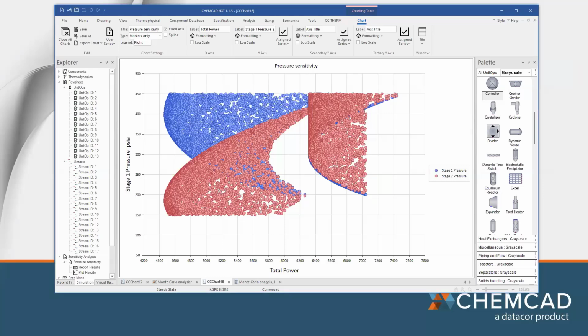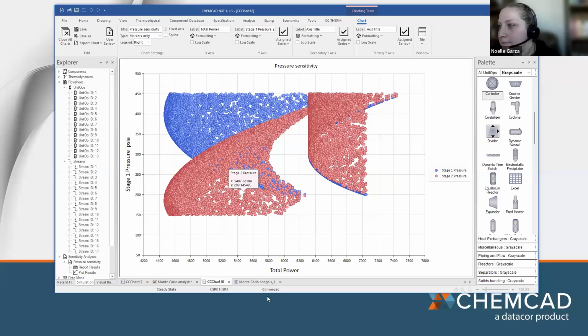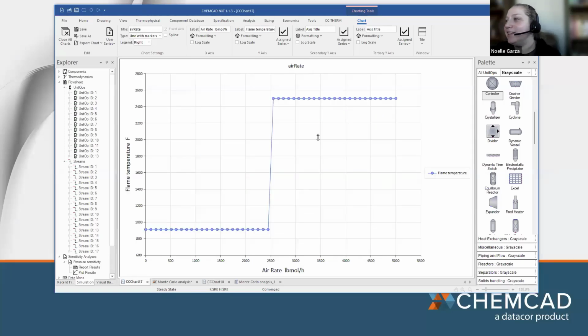So the question here is that if you have literature or experimental data, can you actually put it in a chart so you can see it in a graph? Oh, yes, yeah. This is probably not the best chart for me to demonstrate how to do that.